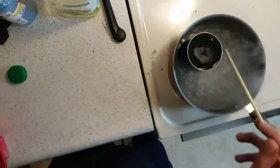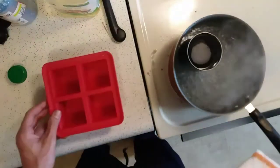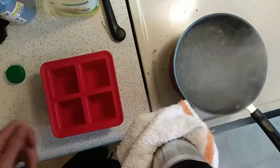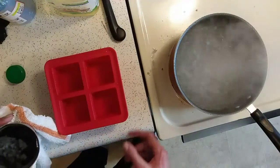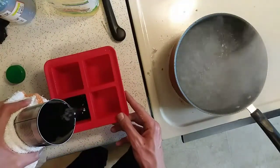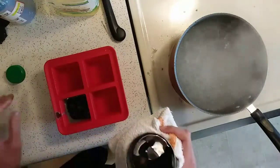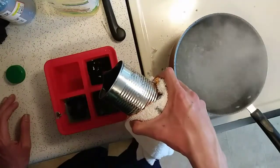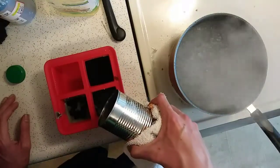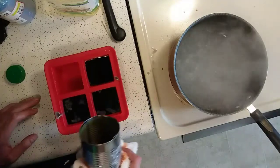And make sure to be careful when doing this next part, because this can is going to be very hot. The contents inside that can are going to be very hot as well. So make sure when doing this you are very careful. Make sure you have a rag on hand. And this is where that lid comes in pretty handy. So next you're just going to want to equally divvy out the contents of your liquid into your mold that you have. That way, when this hardens up, they will all be pretty equal in size.